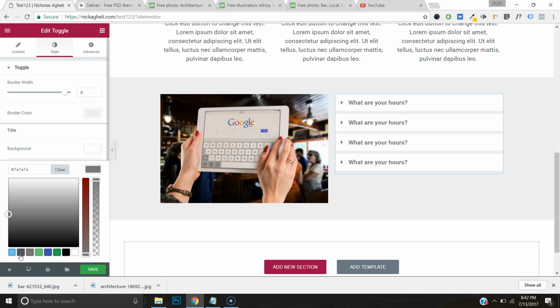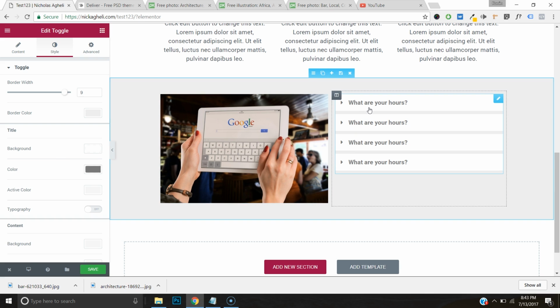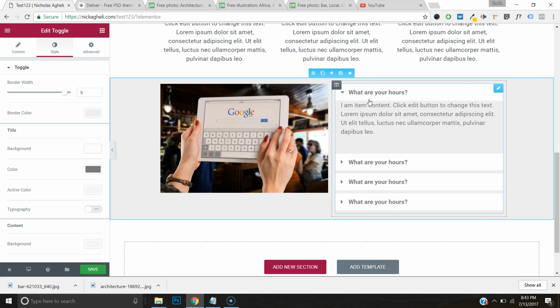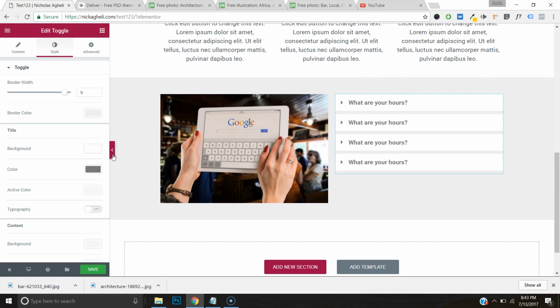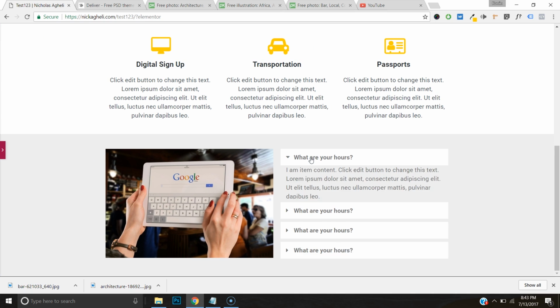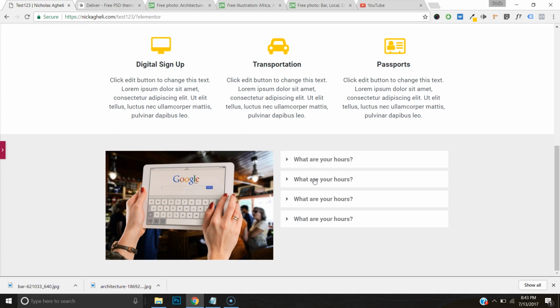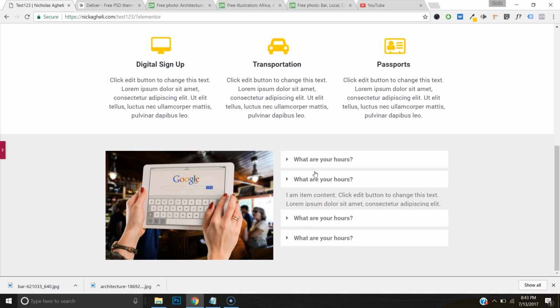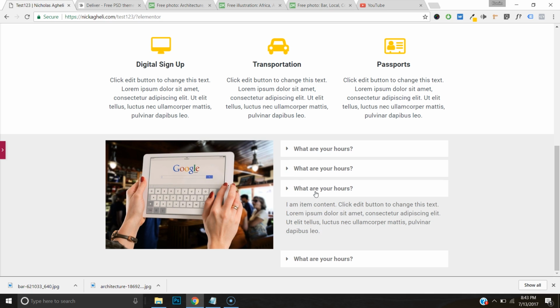How does that one look? Let me go with this one right here. Okay, so far, I think that looks pretty good. They all work. All right.